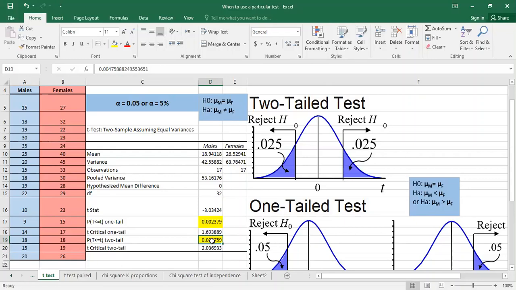Like this, it's enough. But if you want to know more, you can also compare the t-stat, or the statistical test that we reached, to the critical value for one tail. So here, if it's greater, it means it falls somewhere here in the rejection area. Because it's greater, we also reject the null hypothesis. And we can also compare it if we are working on the two tails. Three is greater than two, so it falls somewhere here in the rejection area. This is why we reject the null hypothesis, and we say that the average time spent by males is different from females. So as you can see, it's easy, if you just rely on the p-value and compare it to alpha. Thank you for watching the video, and stay tuned for future videos.